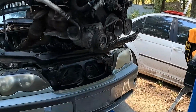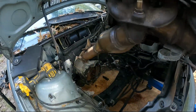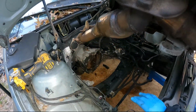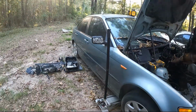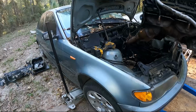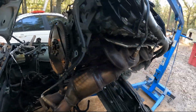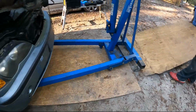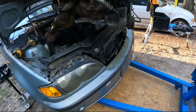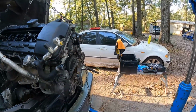All you need is a piece of plywood when you're working on some dirt. Yeah, we gonna send this to the crusher, guys. We're just really using it for the parts. Y'all can see this is how we got this set up. Just put another board behind it. We just want to move it back and sit it on the ground until we get ready to take that one out of there.